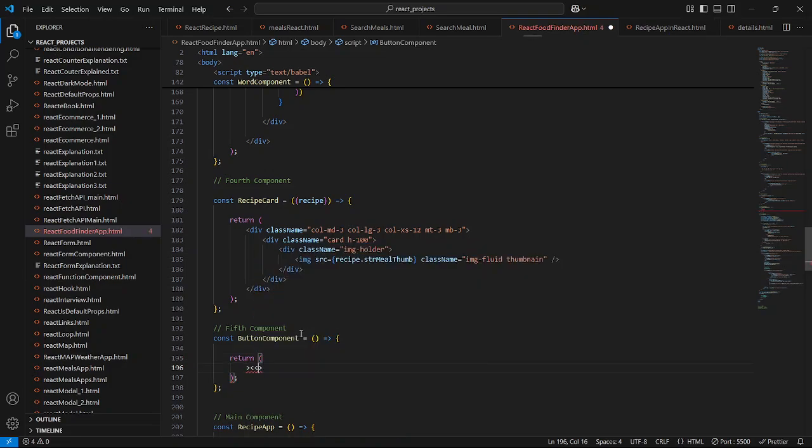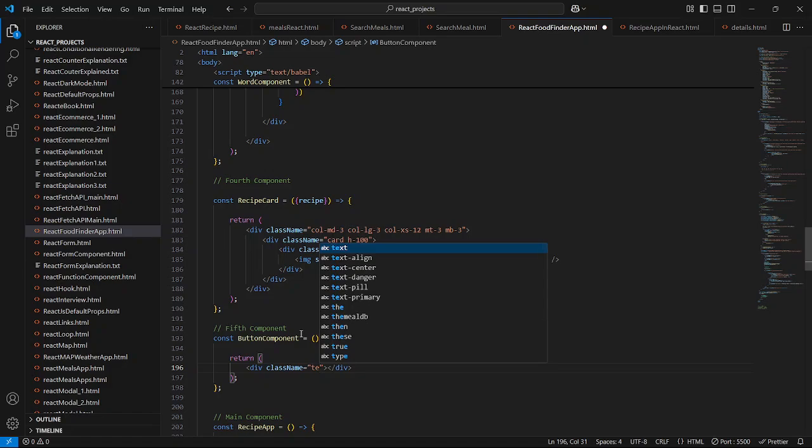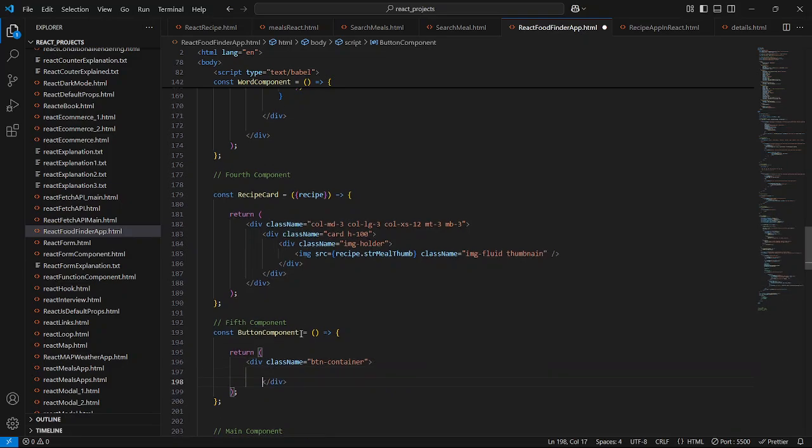Now it will take one div, or we can give the JSX fragments also, but as always I would like to use here the div. I'll give the class also, I will say here btn container. Open this div.